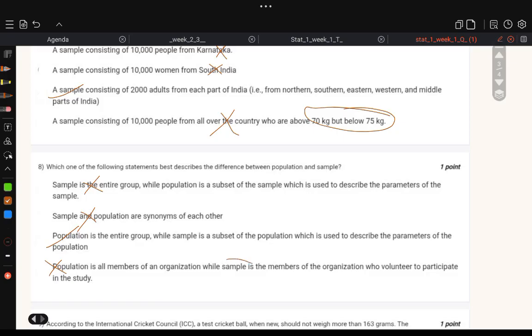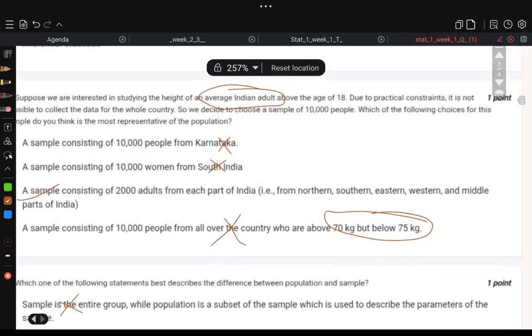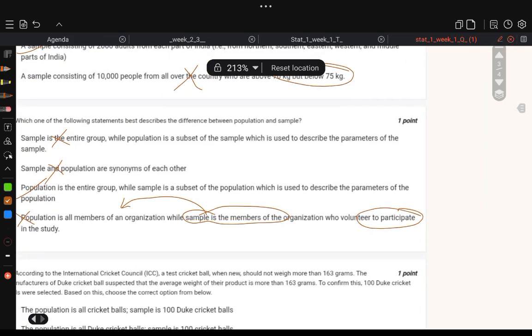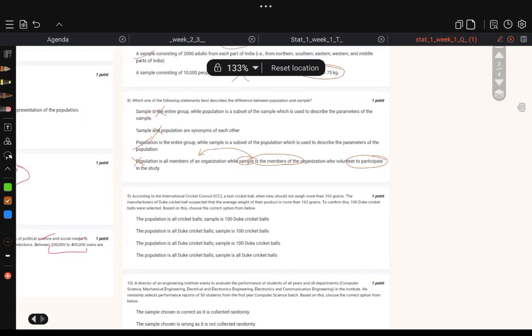So in this case the sample can be biased. Just because they want to participate in the study doesn't mean they will correctly represent the population. For example, in our last question, if the people of Karnataka and South India are the only people available for the study, it doesn't mean that we will take the sample of these two states only, right? We have to take the sample from the whole of India to represent the population correctly. So it is not a correct option. As they are volunteers, they will be participating, but the diversity of the sample is also required. Otherwise a biased sample can give biased results.